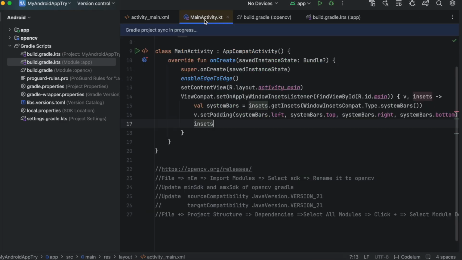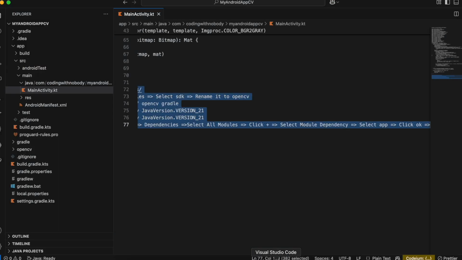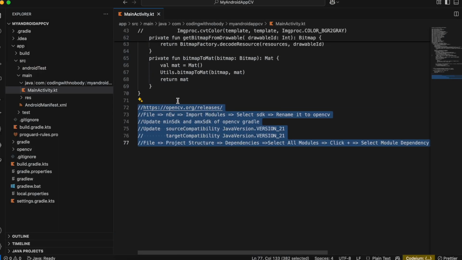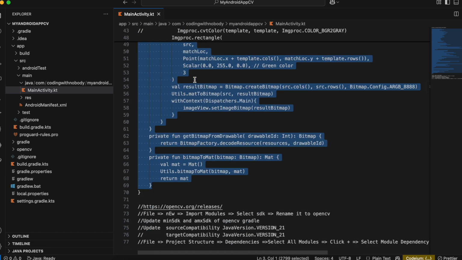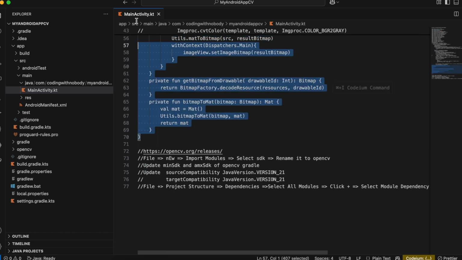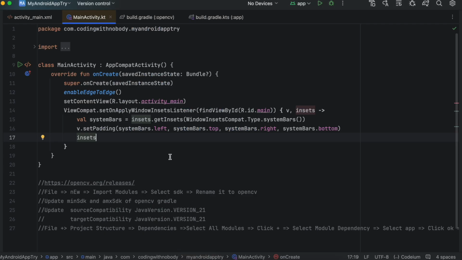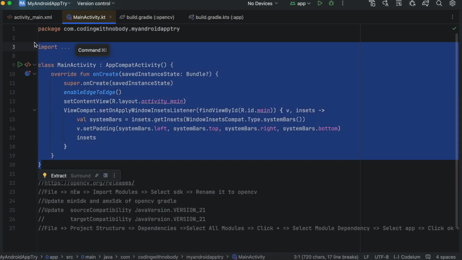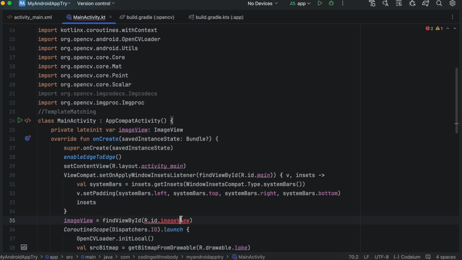Okay, next you have to go to main activity. Now again, like I told you, I have already created this project, so I will just copy some code, so don't get too confused what exactly, from where did I get this code. I'm just copying this code, then I'll explain it to you what exactly I'm doing. Okay, so I'll just scroll up.